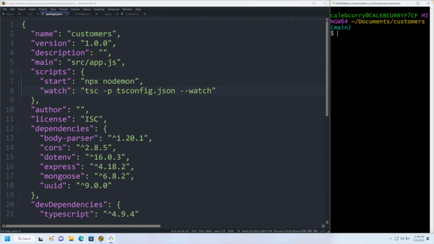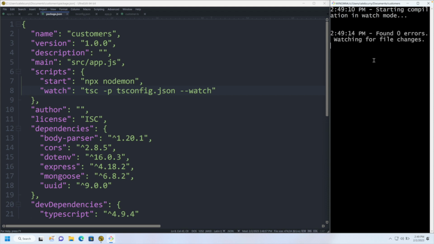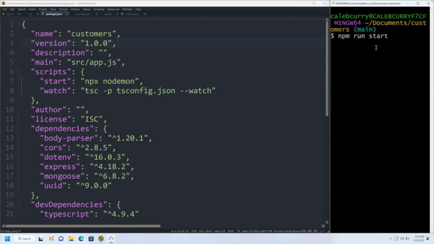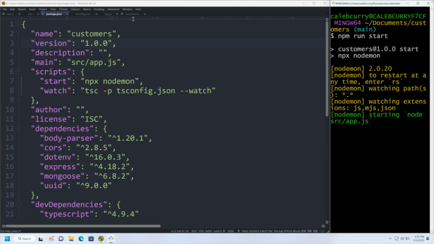So now I should just be able to say npm run watch, and then it will start the compilation in watch mode. Now if you do go down the route of ts-node-dev, I think it has the ability to do the compilation and running all within a single command. It'll just compile on the fly, so that might be handy. So now that we can run this and see our code just like we had in the previous video, we can start making changes to our code.